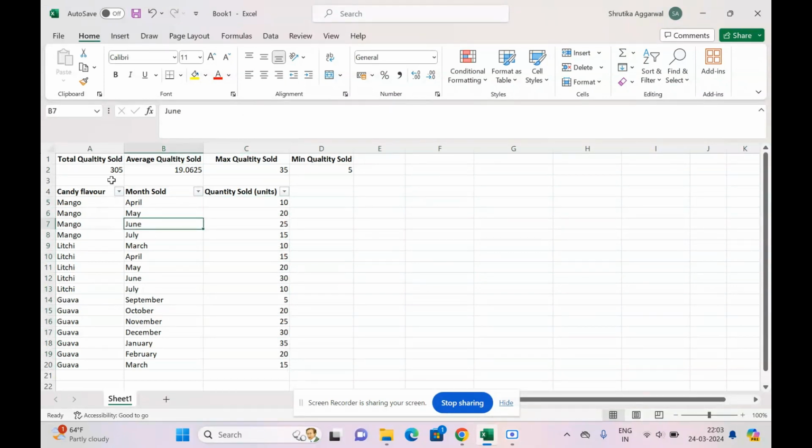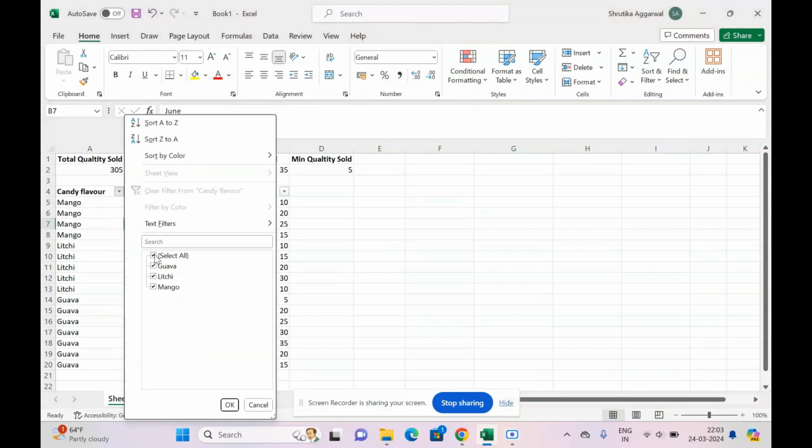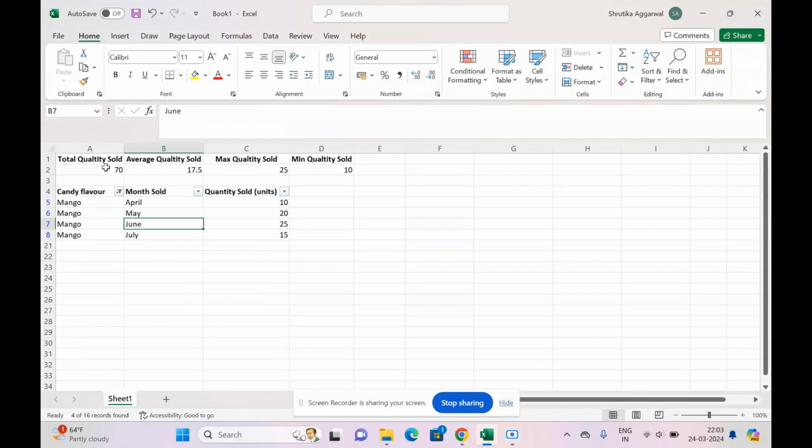Now let's say for mango, I choose my flavor as mango. You see, the data is updated. Now again and again, I don't have to find the total, average, max, and min upon filtering. This will auto populate the data. So this is the benefit when we use subtotal.